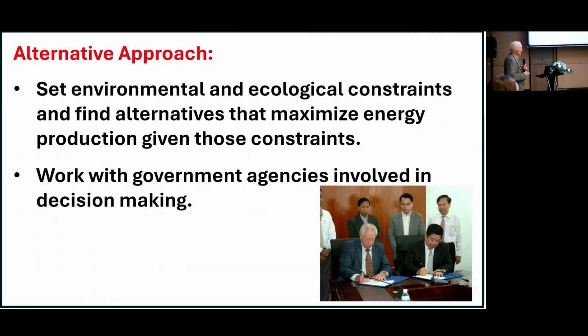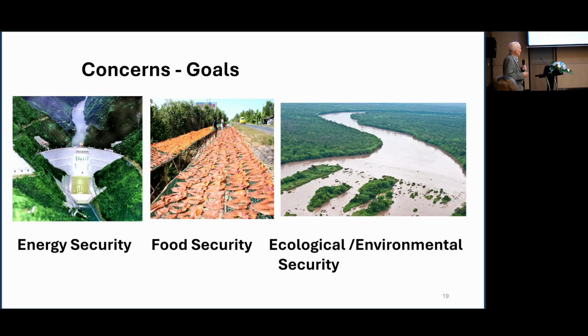in order to study and be tuned in politically to what the needs are of the governments that are being affected. And the goals of our study was to maintain, if not maximize, three things. One is energy, and food, and that's fish, and ecological environmental security. Those were the goals.